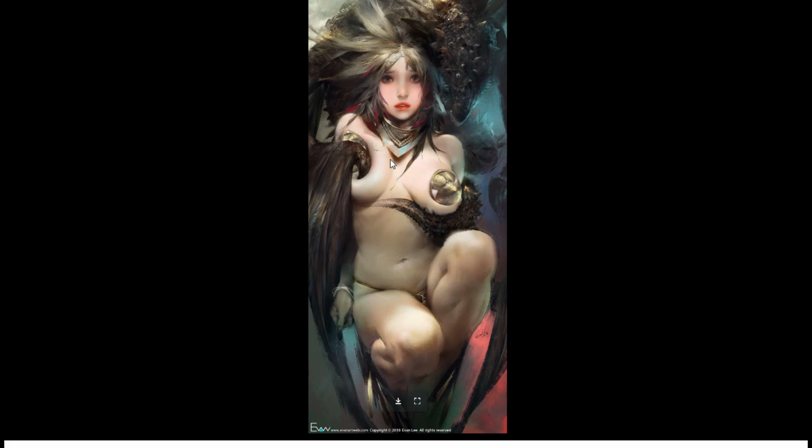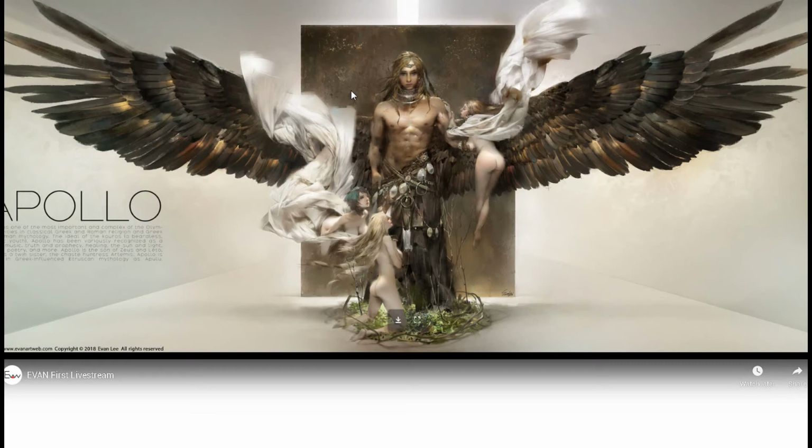Because sometimes if you check a lot of character designs, and they do show a bit of skin, there are a lot of pieces out there that are kind of stiff. And it just doesn't translate to being natural. But for Evan's work, I mean, you can see it. There is fat and it's kind of cool. And it looks more realistic in that way. Damn.